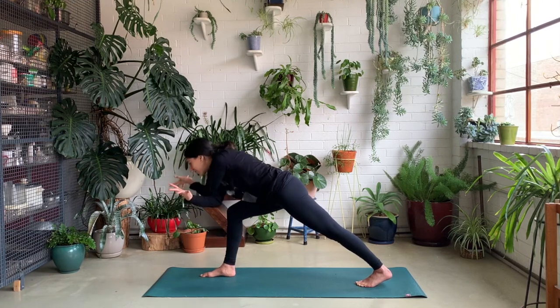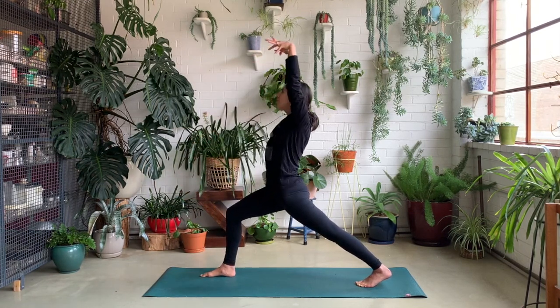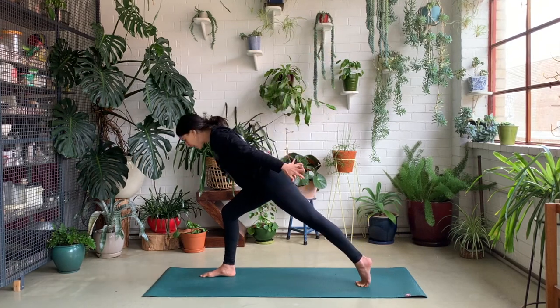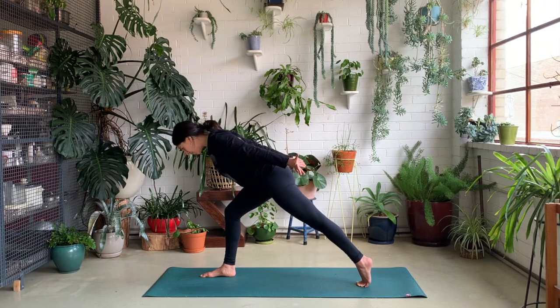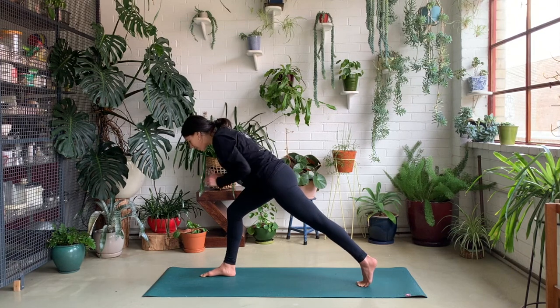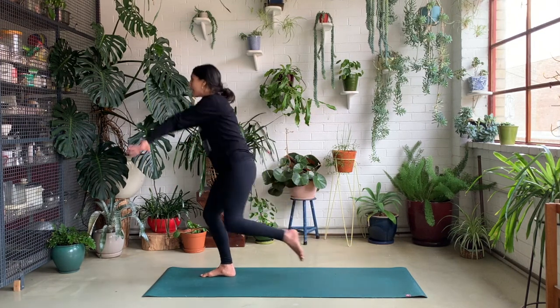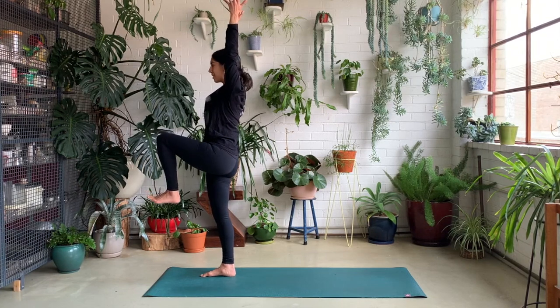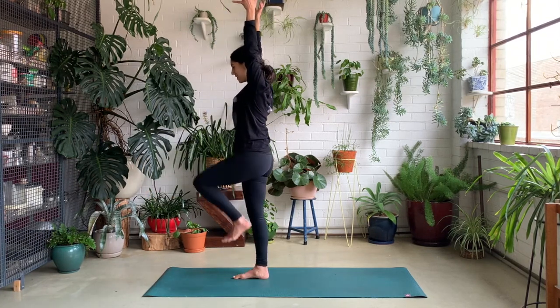Inhale as you unwrap the arms, crescent lunge. Exhale as you sweep the arms behind you, arrowhead pose, coming up high on the ball of the left foot. Long line of energy and effort. Heel all the way out the crown of the head, hugging the belly in off of that right thigh. And then we're going to take this into a standing balance, one sweeping movement. Transfer your weight to the right foot as you draw the left knee up into the sky, staying in your standing balance here. I'll readjust myself.